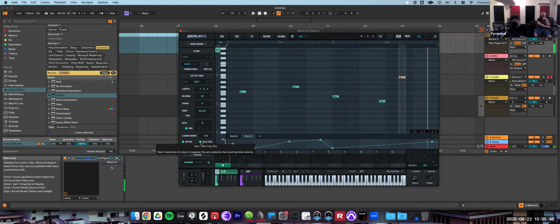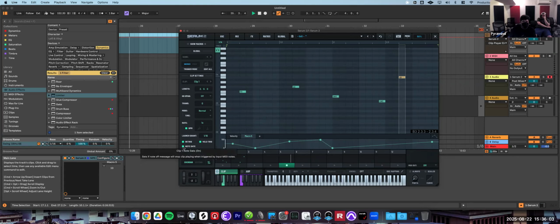It's actually going to change the overall velocity of that clip, depending on the input note velocity that you play, right? Or there's this note gate function, right? Which, yeah, so when you release a note, the clip actually stops playing when the note gate function is on, instead of just playing forever.